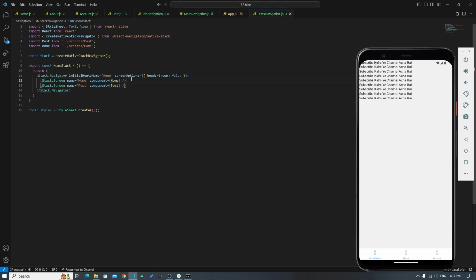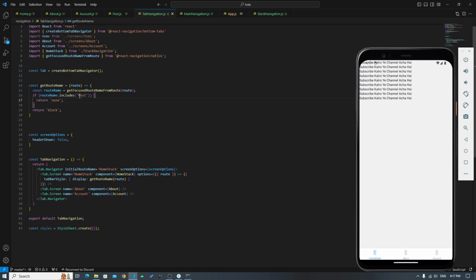You can just add some more screens in here and name the same thing. Like if I want to change hide from post to home, then it will hide on the home page. See, it is hiding on the home page. So like this you can do it anywhere.